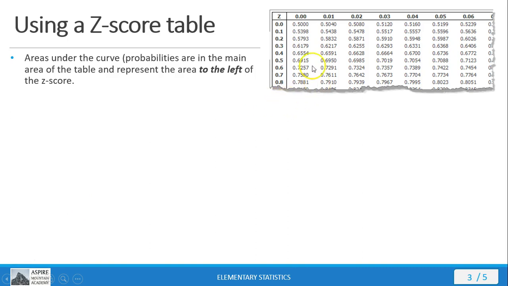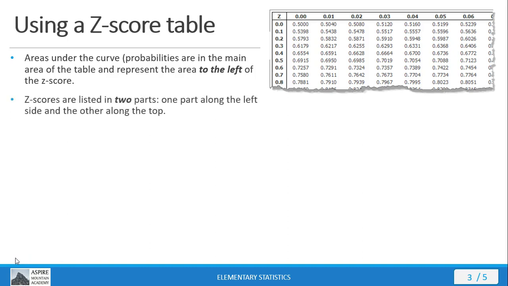In all cases, the area that we're calculating with the z-score table is typically to the left of the z-score. This is the convention that's used in crafting z-score tables. Now, if that's not the case, you should see some notation towards the top of the table that says that you're going to be calculating the area to the right of the z-score. But typically, especially where you don't see any notation that tells you which side of the z-score the area under the curve represents, just assume that's the convention, that we're calculating the area to the left of that z-score.